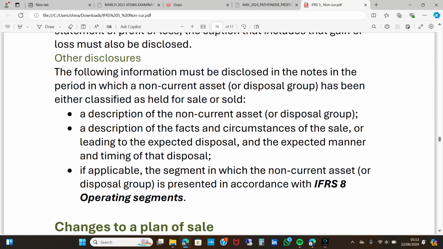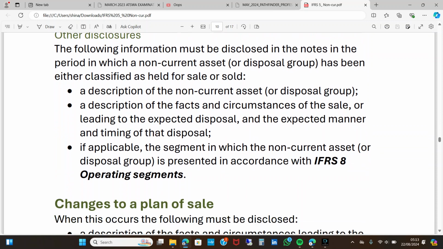Please take note of disclosure requirements. In fact, you must be writing those disclosure requirements because these are 2-3 marks questions in the exam. And at times, those 2-3 marks questions can be what actually differentiates somebody who passes and somebody who fails. So you may just get a short question: mention two disclosure requirements of IFRS 5, 2 marks, 3 marks. So please pay attention to disclosure requirements, it comes out too. It might not carry a lot of marks, but it can be the saving grace for students at times to just scale through and pass that particular course.